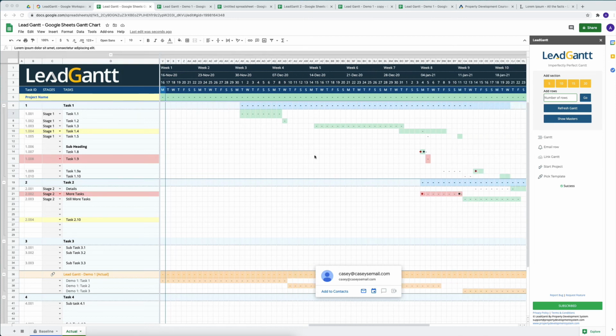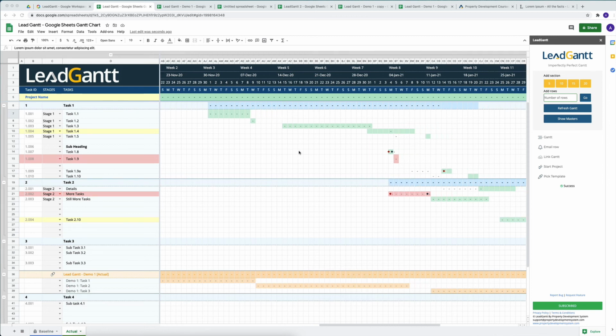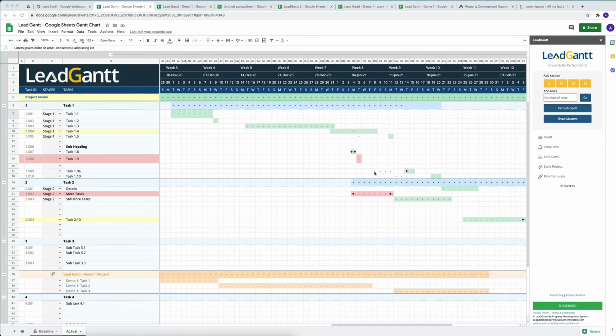And what that actually does is that these dashes represent the start date and the end date that you had set up in the baseline. So this is to show you that in our baseline sheet, this was supposed to start on this date and finish over here. Whereas in the actual sheet, your project or that task actually started at this point and finished at that point.